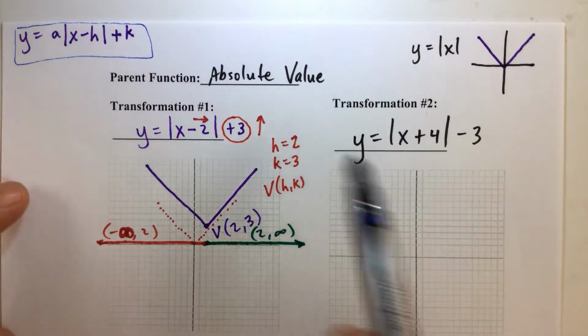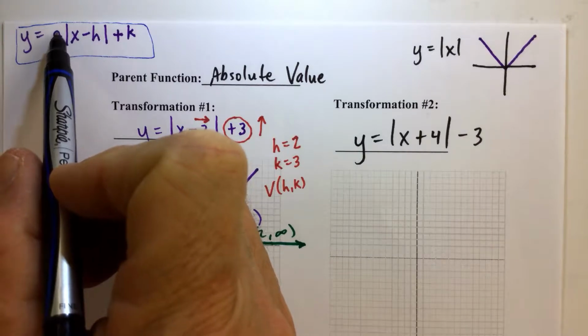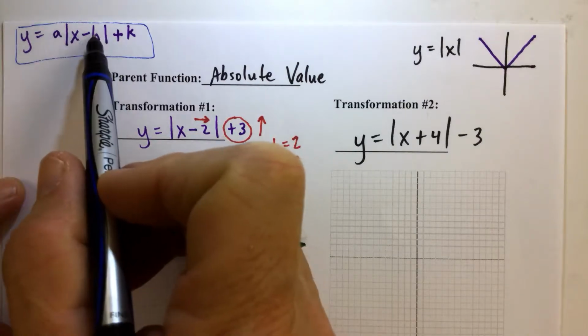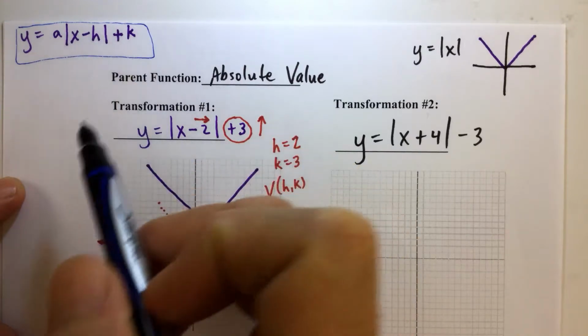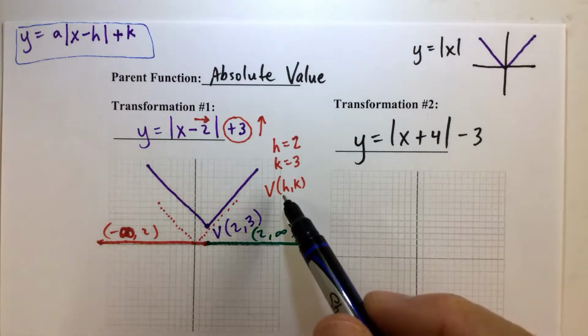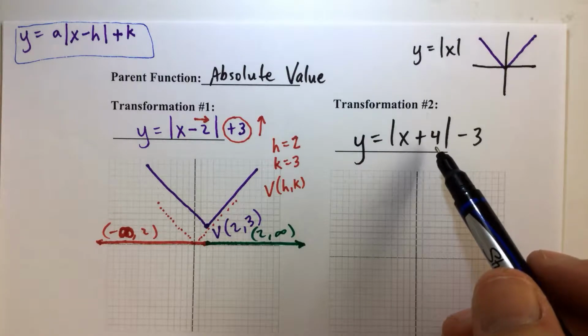For transformation number 2, we want to make sure we understand the concept of having some real number out here in the front. We haven't talked about that yet, so don't worry about that. But the h and the k, those are your money values, and you've just got to know that the vertex of the absolute value function will always occur at (h, k). And so identifying what the h and the k are would determine where that vertex is.